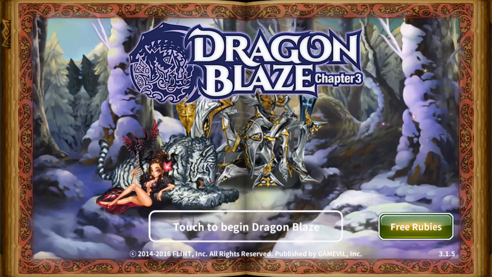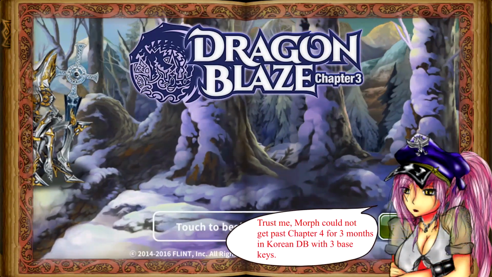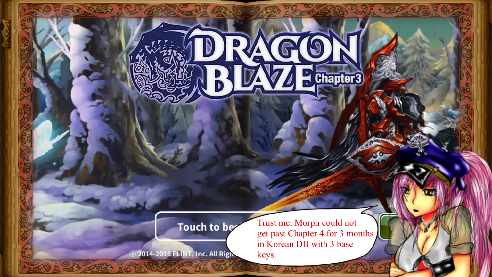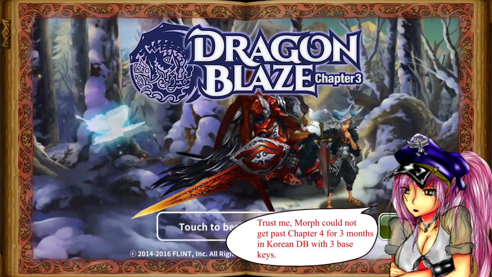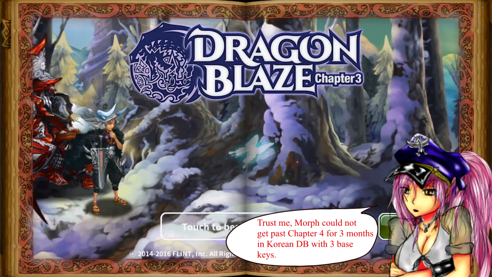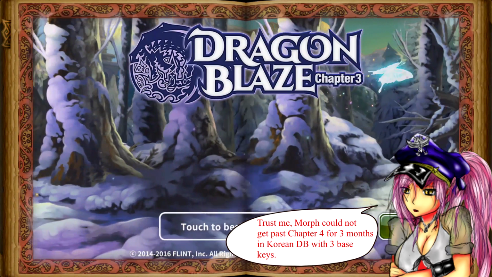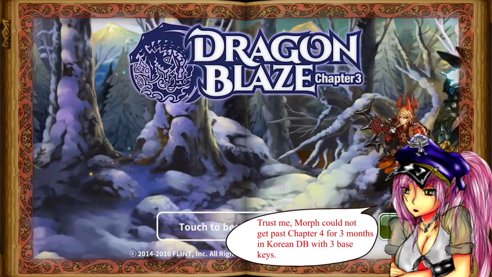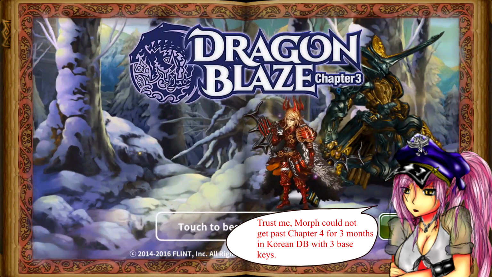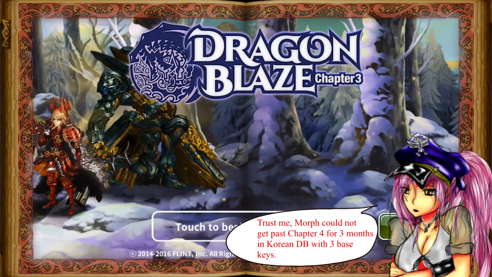And if you think Chapter 3 was hard, wait till Chapter 4. Because Chapter 4 is very important, because the beginning of Chapter 4 is when you actually awaken your character. So if they can't even get past a few stages to get to the specific area where you can awaken your character, then they won't be able to get most of the new skills, or they won't be able to progress as much.